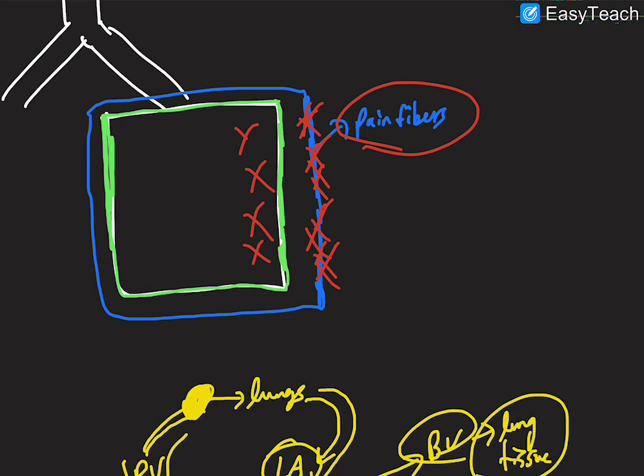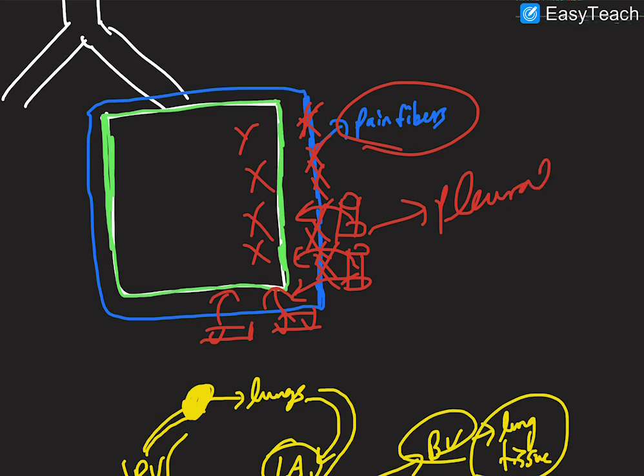And if you irritate your pleura, there are local capillaries that can also respond to this irritation, vasodilate, and have capillary leakage. Okay, so you can have capillary leakage here, and that can leak fluid into your pleural space. If you have enough of this, if you have excess fluid leaking in, that can lead to a pleural effusion. So that's the basic mechanism of pleural effusion and pleuritic chest pain.